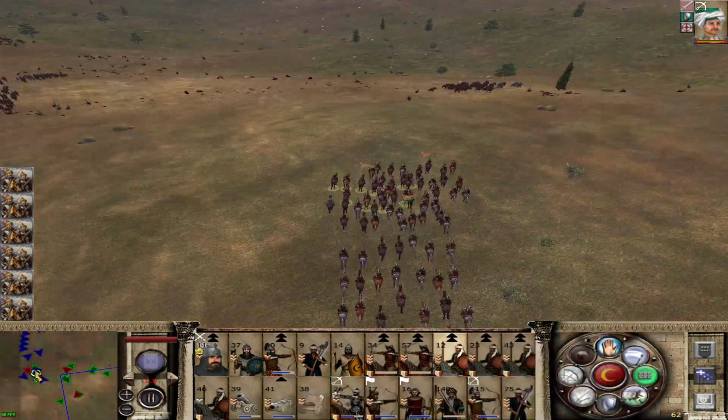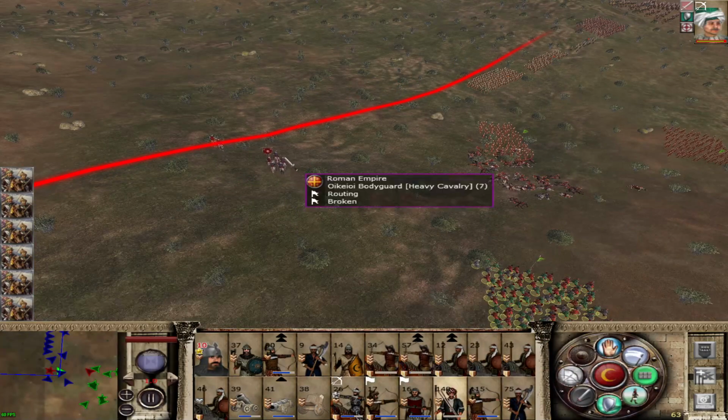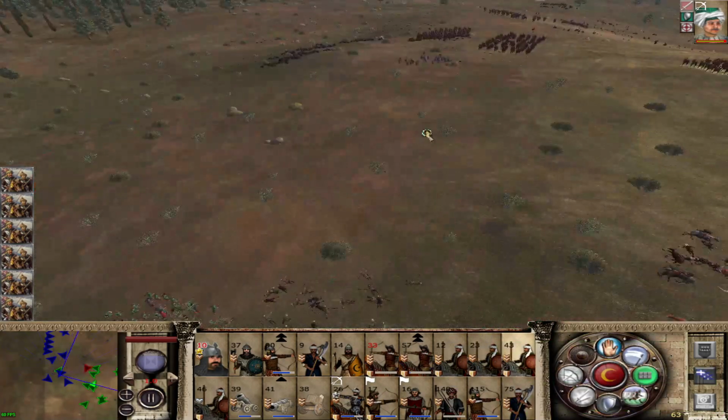Alright. Where's the enemy general? We haven't killed him. He's going to get away. He's going to get away. Blast him. Blast his eyes, as the saying goes.